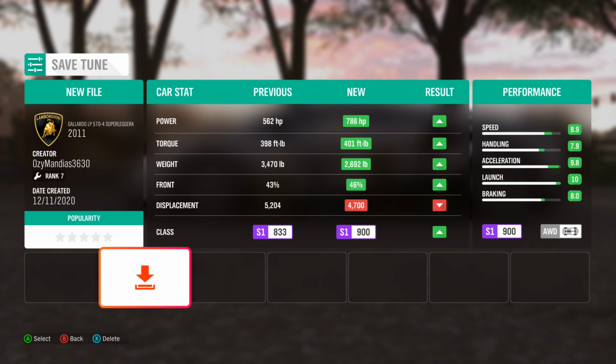It says your displacement went down. I put air quotations, I know you can't see it. But smaller motor, more horsepower with less weight is actually up in my book.